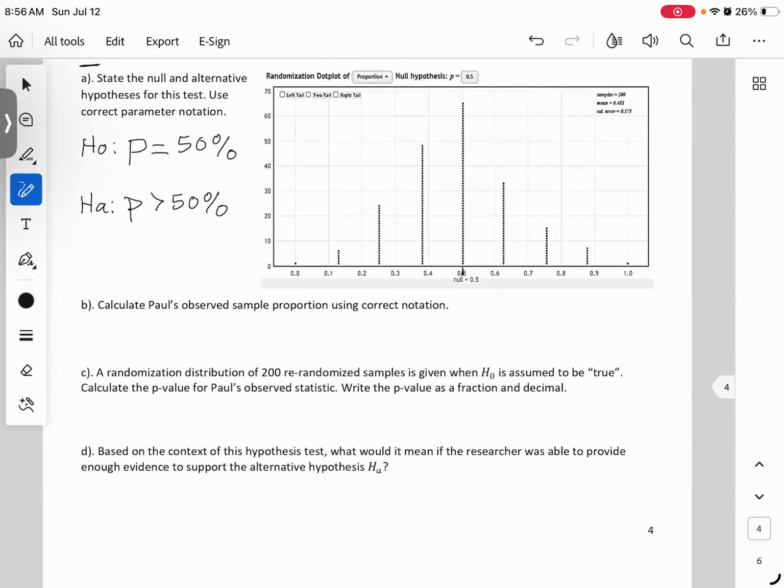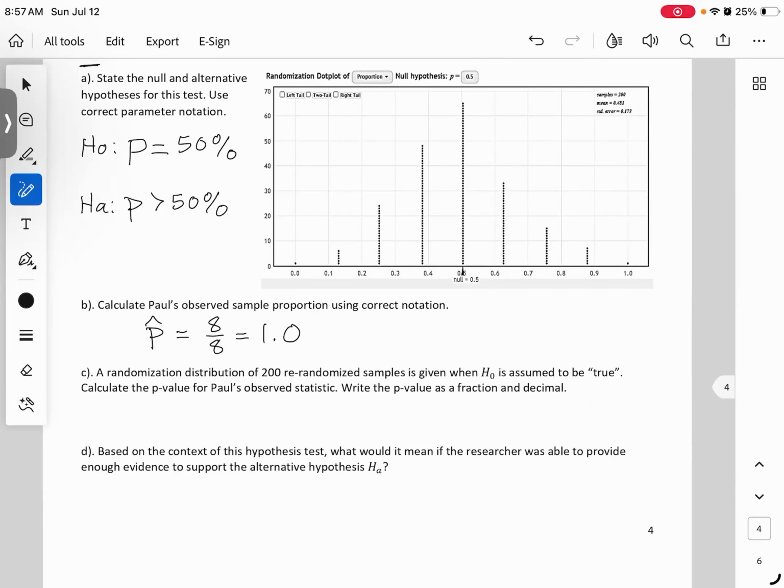Now, this is what we didn't do a whole bunch last time, but now we're going to start doing it. We're going to look at the sample to see which of the two arguments the sample most likely supports. So for part B, it's going to say observe sample. Calculate Paul's observed sample, use correct notation, which since it was a proportion, like how many out of a total, we'll use p hat. He got 8 out of 8. But as a decimal, which we're going to be using a lot, we're going to start off with the fraction, but switch to the decimal. He got 100% correct, or 1.0.